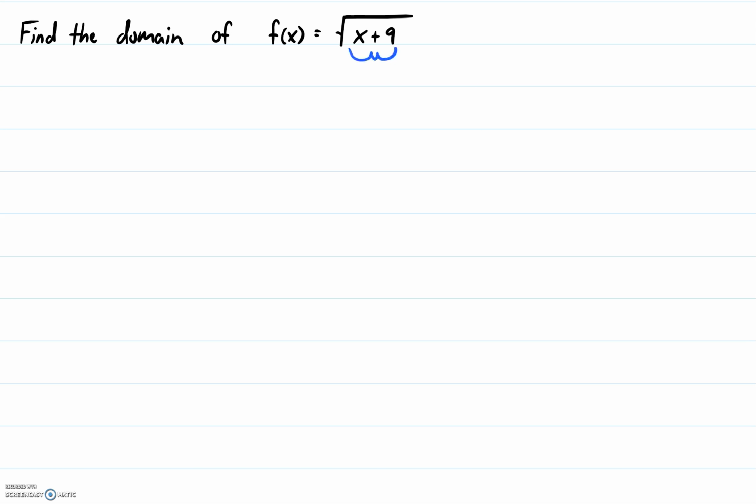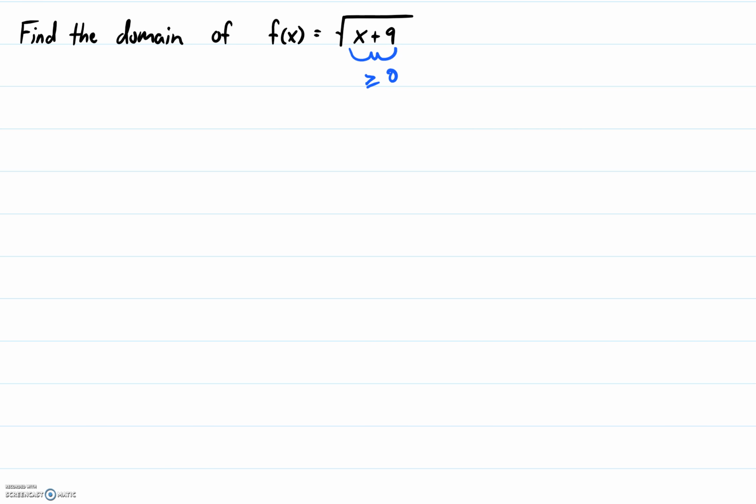So when we're talking about domain and you have a square root with a radical under it, you want to be sure what is beneath it is going to be positive or equal to 0. Or another way of expressing that is you want it to be greater than or equal to 0, because you only have three options: greater than 0, equal to 0, or less than 0. In other words, positive, 0, or negative. And the only thing we don't want to happen is to have a square root where we have a negative number under that square root.